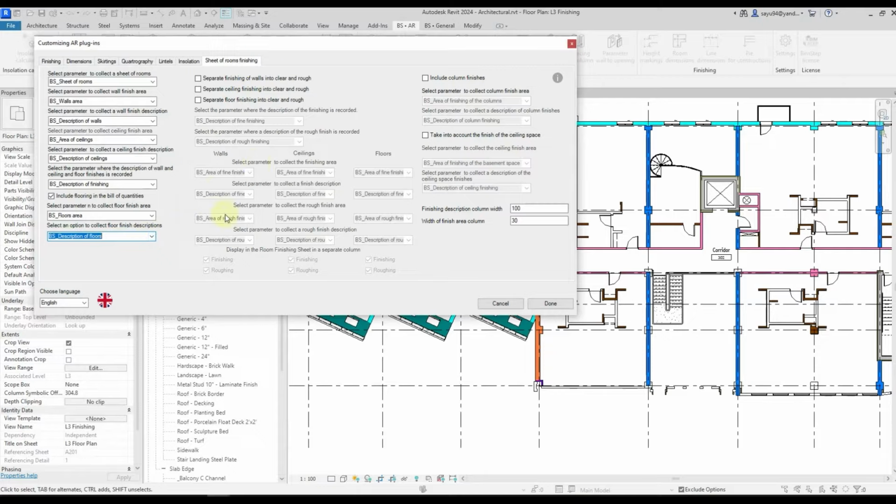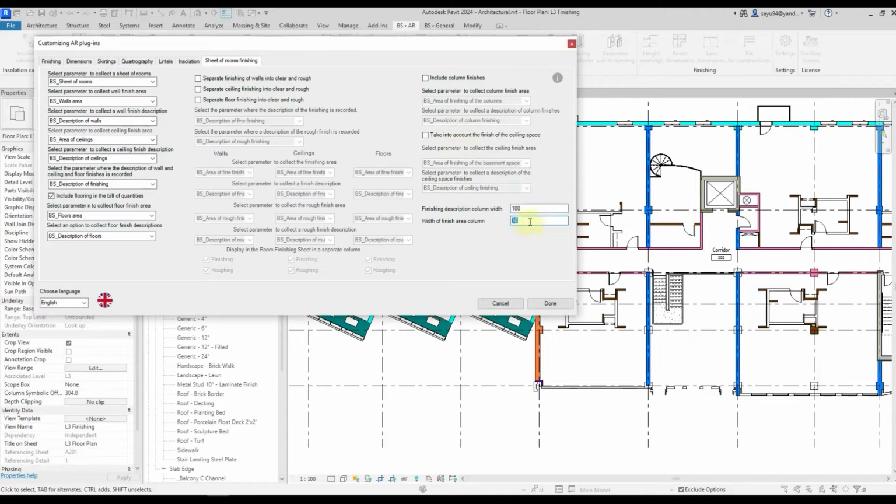What follows is basically the same thing, but additionally, if we want to split our finished floors, ceilings, and walls on the finish and roof, it's needed in order to get the sheet of the rooms finished, where there will be the information on how many square meters you have, for example, separately plastering and painting. We're not going to put that out right now. For now, it's unnecessary. You can also include the wall finish with a set of appropriate parameters and the floor and ceiling finish with appropriate parameter set.